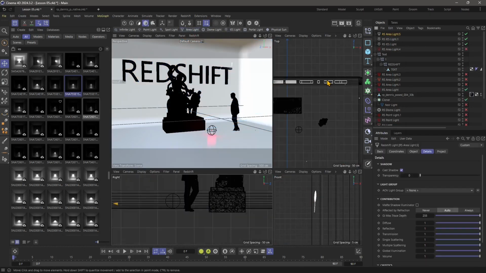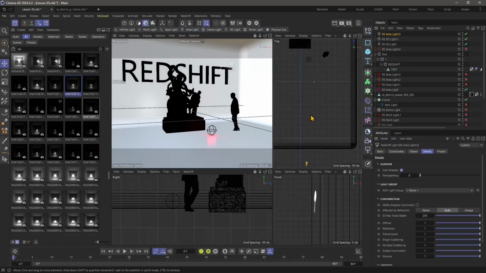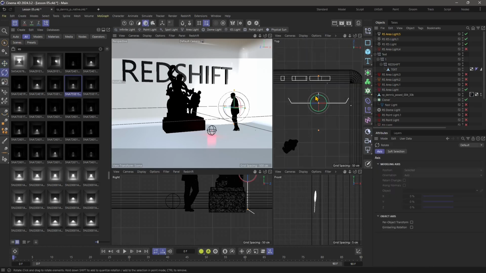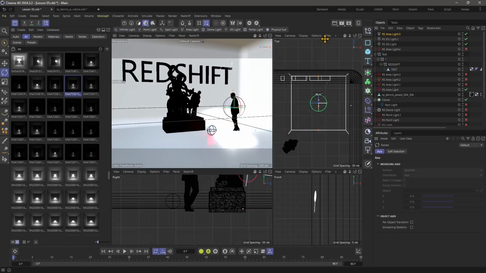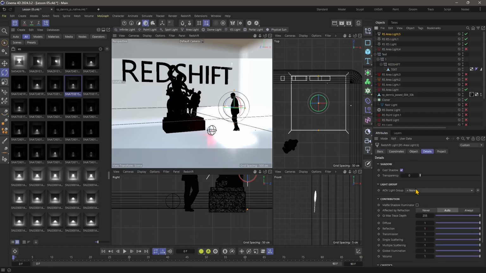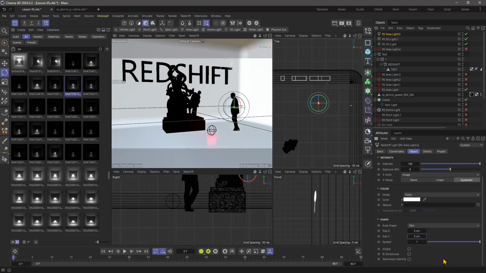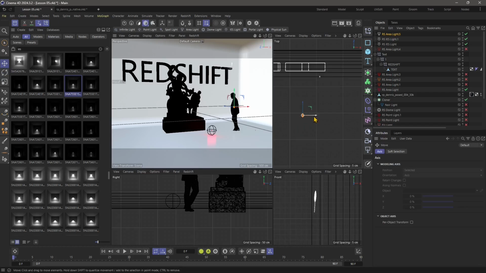Now I want to create another area light, and I want to simulate that spotlight, because the IES, just like the spotlight, usually comes from the ceiling. So when you're doing an interior, you either import a lamp 3D model, or you can simulate the light, usually also with a single disc-shaped area light. So I want to make this really small, and I want to bring this on top of that IES light. I want them to be aligned.